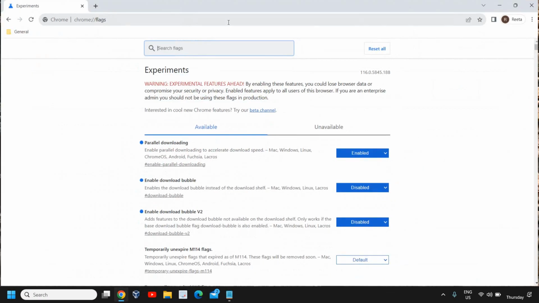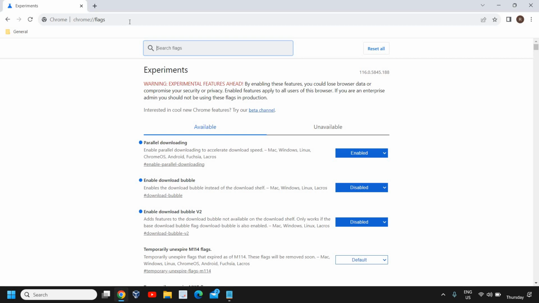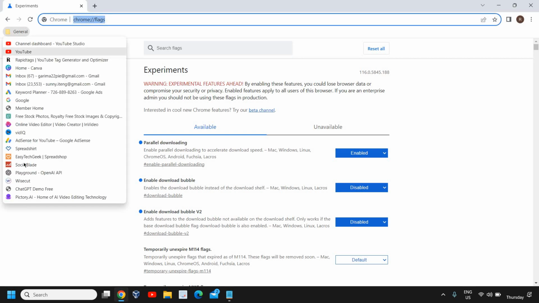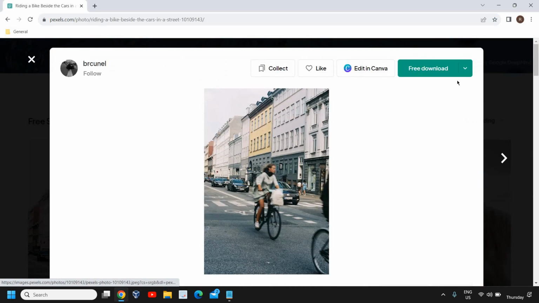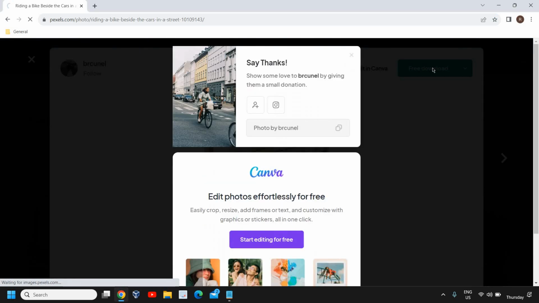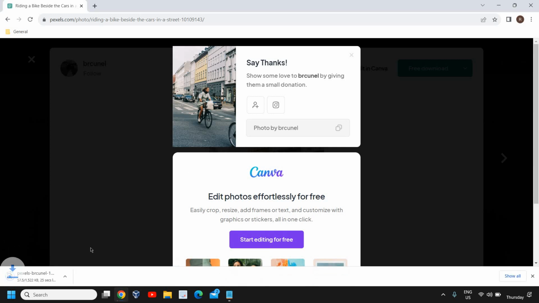we go. Now if I try to download anything, I will be able to download. Let me just download something. I'll click on download and I can see it's waiting, and here we go. Now we can see the download option is back on Google Chrome.